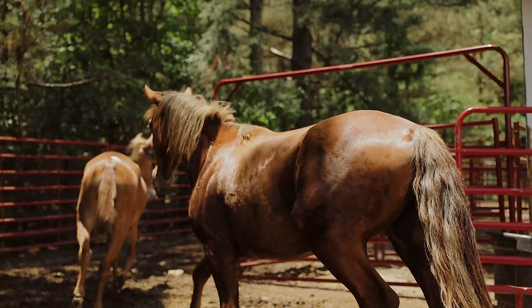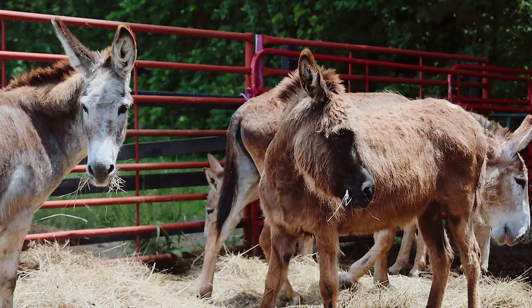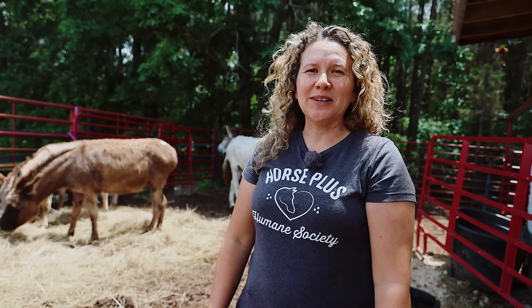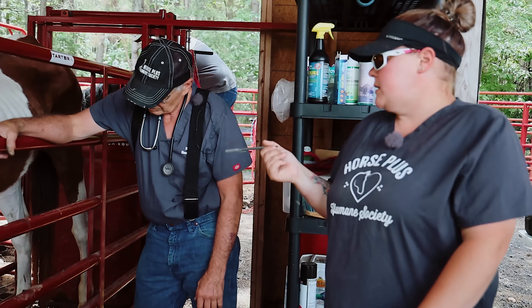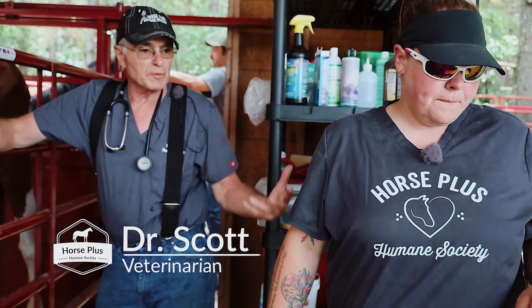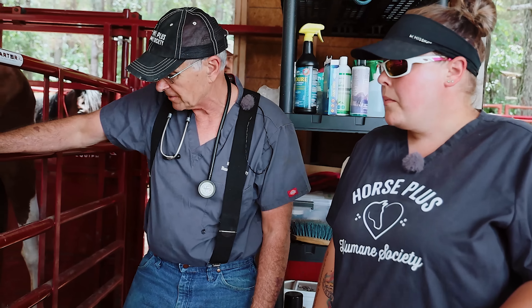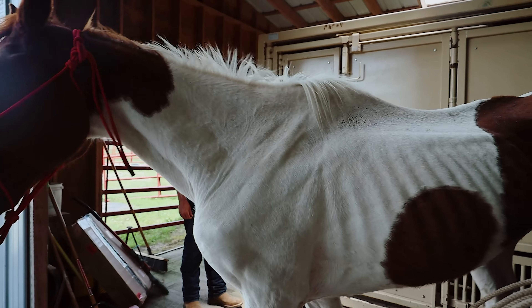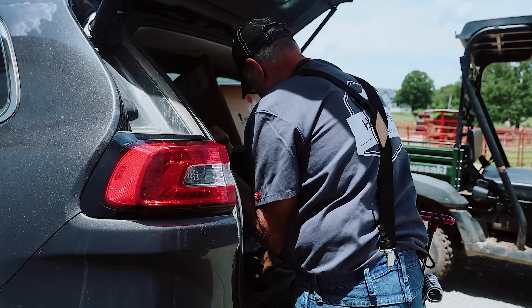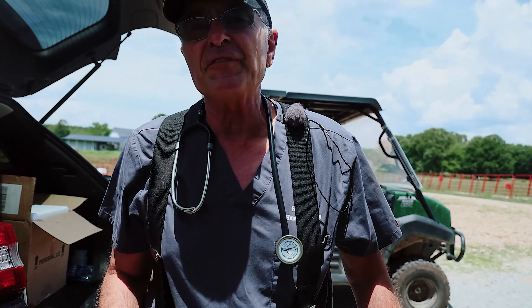We've got everyone back safe at the shelter. We actually got done really early — it was like 9:30 and we were done at the auction. Everyone's here settling in, and on the other side of the barn they're getting ready to bring horses into the chute, get them weighed, and start the whole intake process. She wasn't showing any lameness issues, just really emaciated. We may give some xylazine so we can check the teeth well, see if she's lost a lot of jaw teeth — and it may make x-rays easier. We're going to x-ray and see if she's foundered or just has long feet.